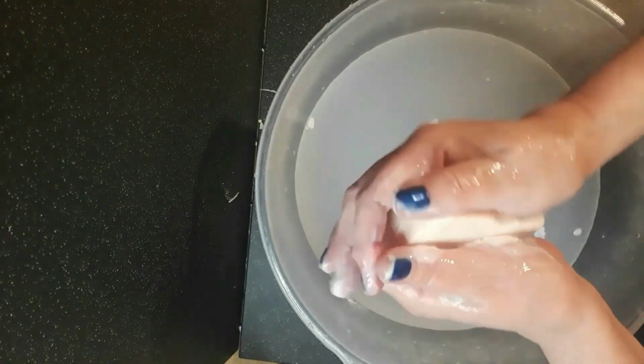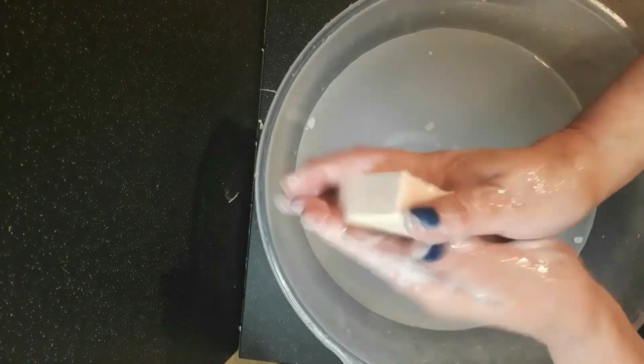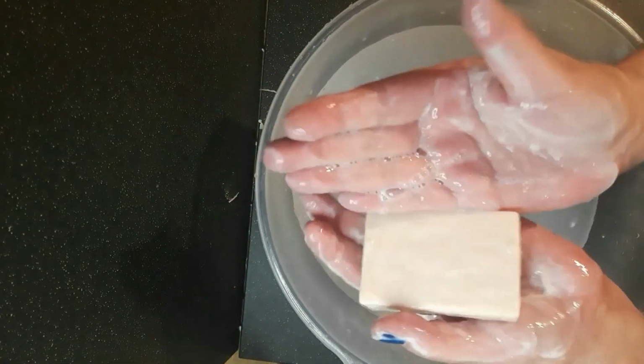I'm keen to see if this improves over time, and I'll find out when I test it again in a couple of weeks or so. Okay, there we have 100% Shea Butter Soap.